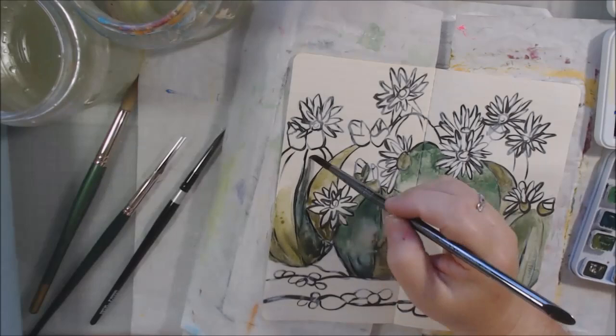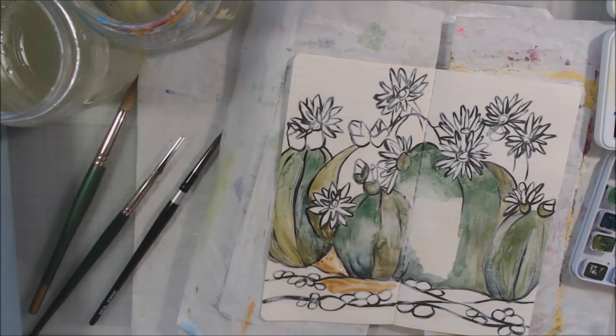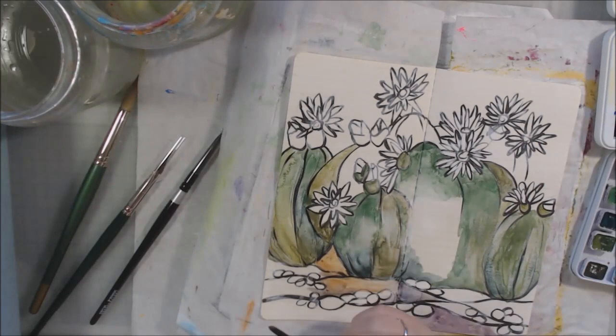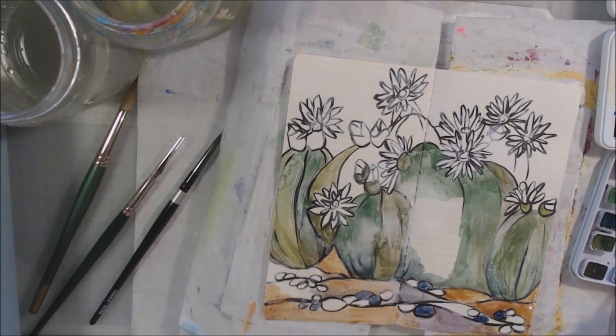After I had all that done and was ready to color, I thought — what should I color with? I have this new set of Schmincke supergranulating watercolors that I've been wanting to play with. I bought them from a shop on Etsy called Watercolor Hoarder, which I think is really funny. She gets the watercolors, puts them in half pans, and puts them in her own little container. This is the Forest set and the Tundra set — each set from Schmincke has five colors, so this is a combination of ten colors.